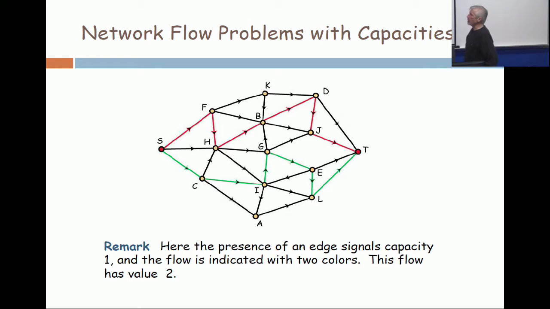This is the original flow in that network with all the numbers removed. The red edges indicate a flow of one from the source to the sink, and the green edges indicate a flow of one from source to the sink. They kind of clog up the middle, so there's no way to get a third unit of flow through that network without rearranging either the red or the green or both of them.